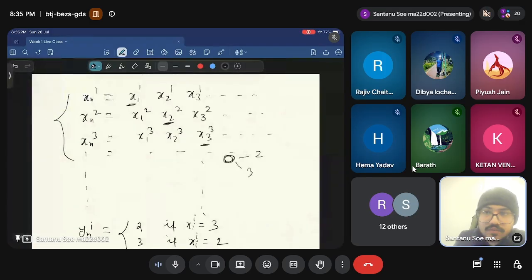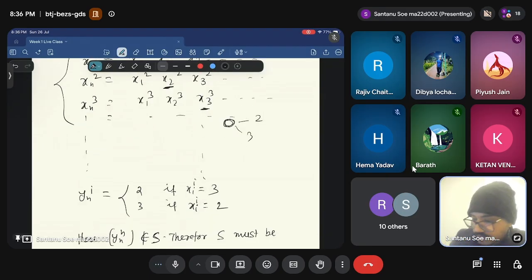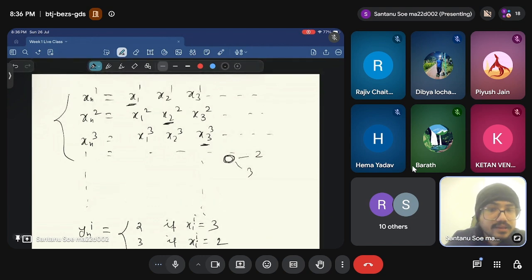So you write the enumeration of the first element, that is xn1, which is a sequence. So this will be x1 of 1, x2 of 1, and so on. Similarly, xn2 is also a sequence, which is the second element of the set S. This can be written like this: x1 of 2, x2 of 2, x3 of 2, right? And similarly for xn of 3. So now what we have done is we have taken the diagonal sequence and constructed a new sequence. If the first diagonal element is 2, you take 3. If it is 3, you take 2, because we have only 2 choices, since the elements are either 2 or 3, right?